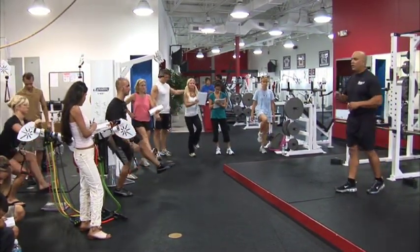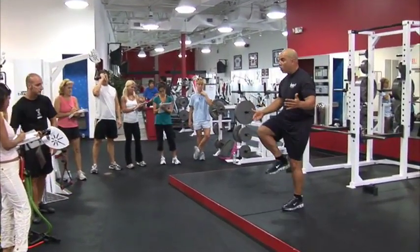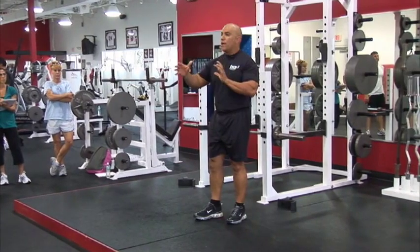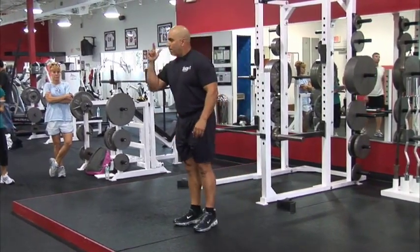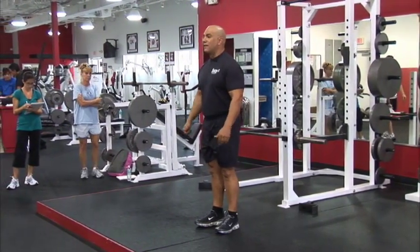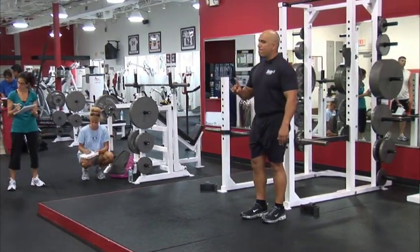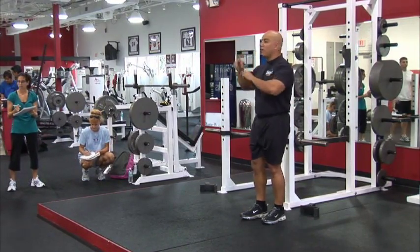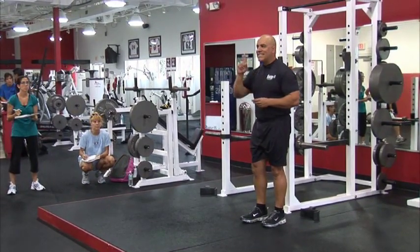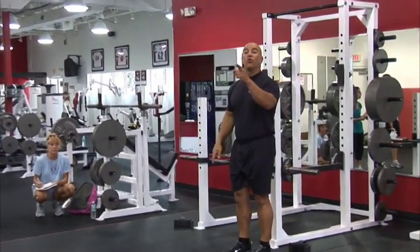Okay, now tell me, of those two major variations, we have three, but there's two major, non-counterbalanced here or here, and counterbalanced. Okay? Out of those two major variations, which one is more quad dominant? Balanced or non-counterbalanced? Non-counterbalanced. Why? Center of gravity? No. Because I can move your center of gravity with a medicine ball and it still happens the same way. When your leg's up, you can lean back more? Yes, but that causes something. There you go. No, you rotate the hips backwards.